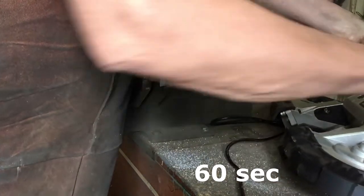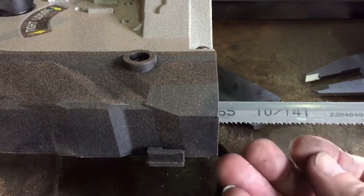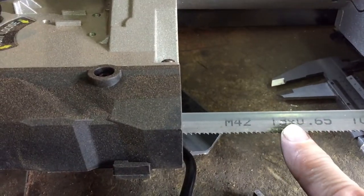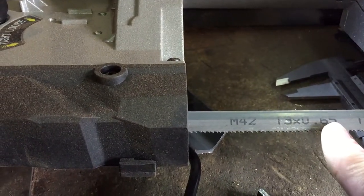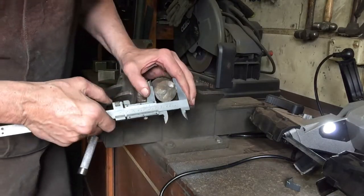Well, that took about 15 seconds longer, not a huge amount. And anyway, the blade's still looking really good. There's no sign of wear whatsoever on it from cutting that steel so far. And the blade is a 13mm by 0.65 thick.